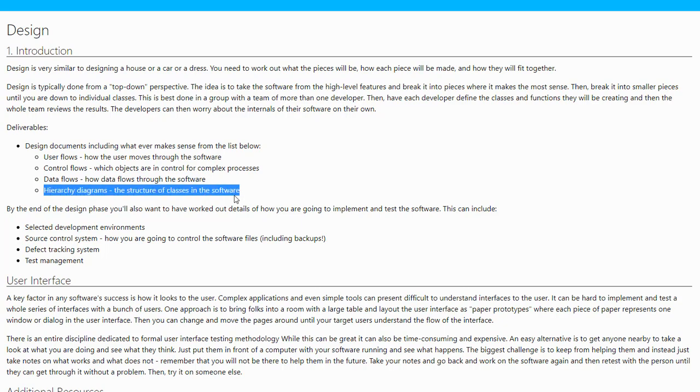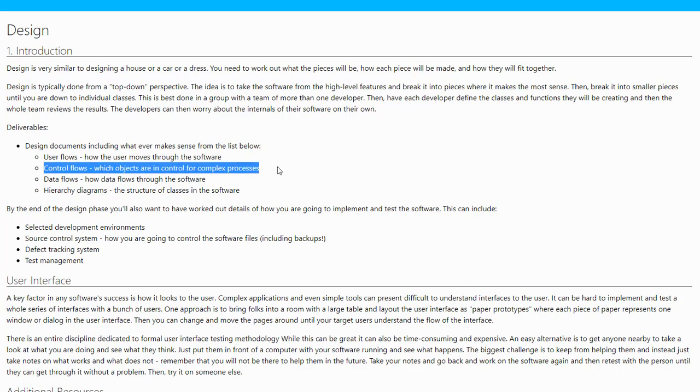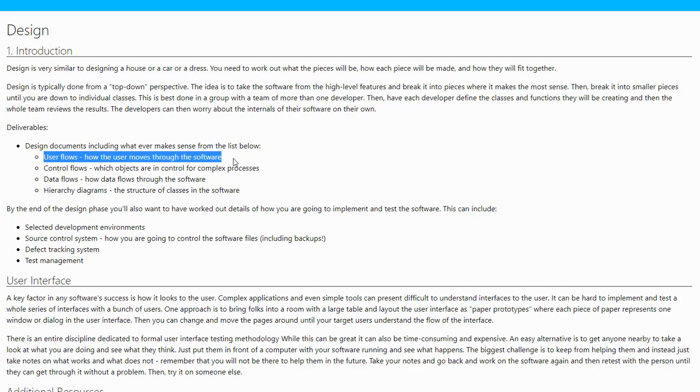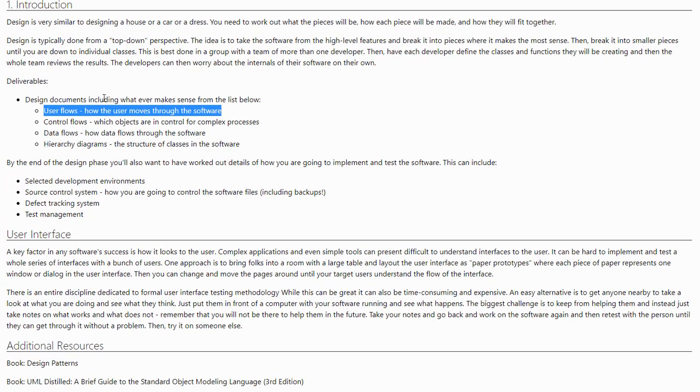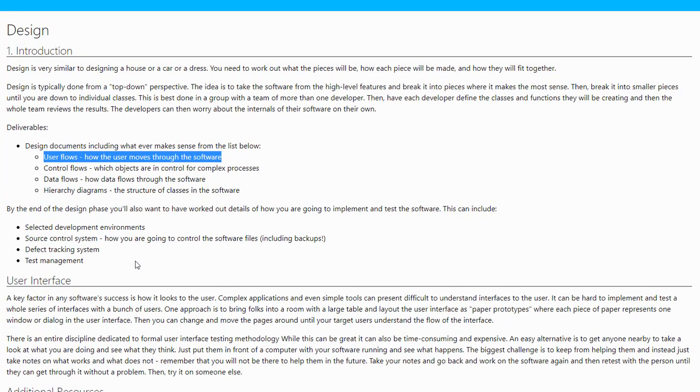And for most of the projects I work on, the really important diagrams are hierarchy diagrams that show the structure of the classes within the software. If you have large data processing projects, you want to show the data flow. If you're doing control software, like for remote controllers or data loggers, the control flows. If you're doing something that has a lot of GUI to it, a lot of graphical interface, then the user flow may be critical. And there's a lot of documentation on how to develop these, a whole wealth. In fact, you can get a degree in software design. Go ahead and spend as much time on that as you need to.